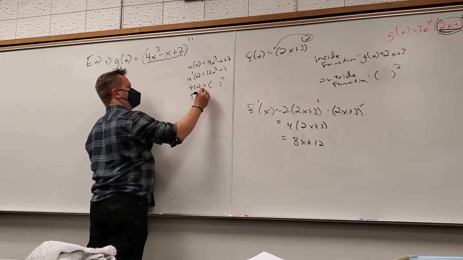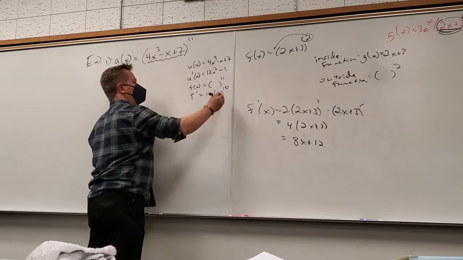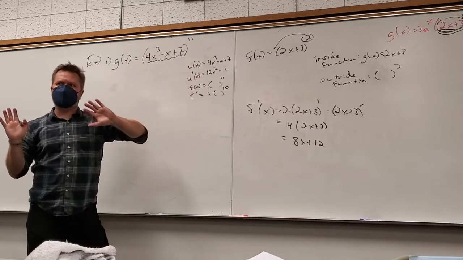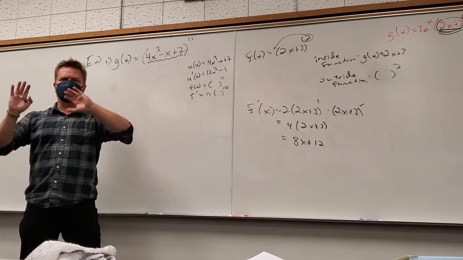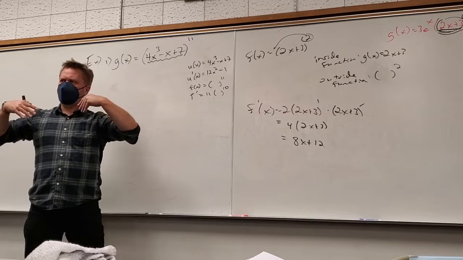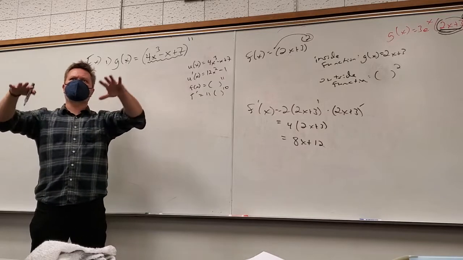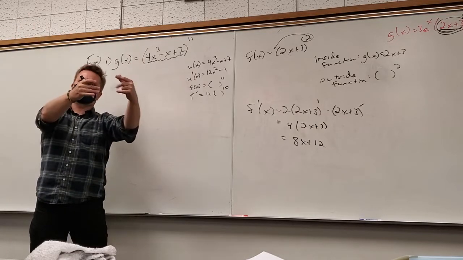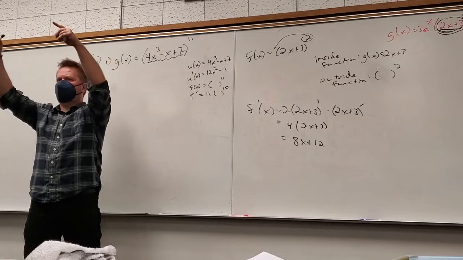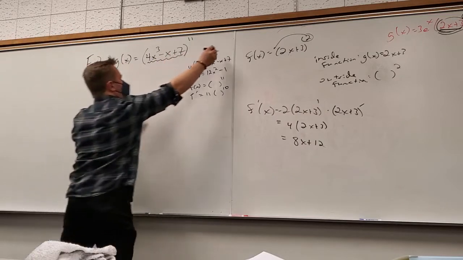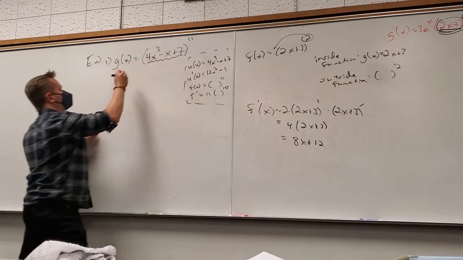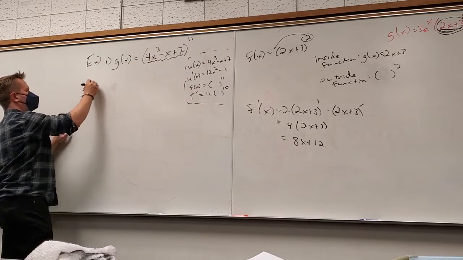So F prime would be 11 times something to the 10th power. Now, you can kind of do this and then throw it back in. Some students like to do that. I personally try to get you away from that because I want you to not do too many parts, because sometimes they don't come back together correctly. So what I'd rather you try to do is to just go ahead and tackle this directly.